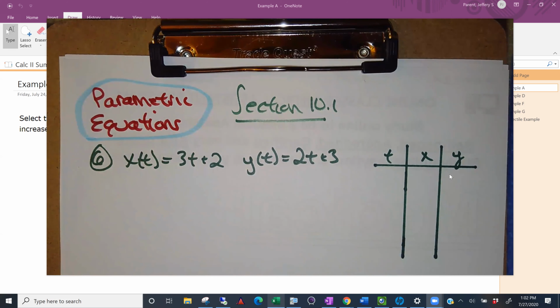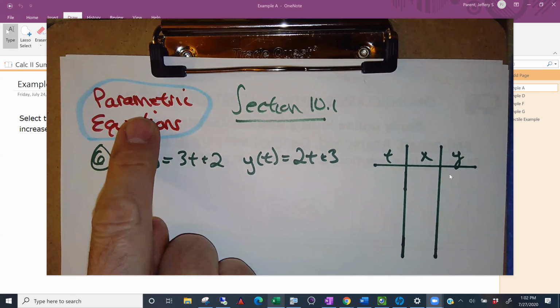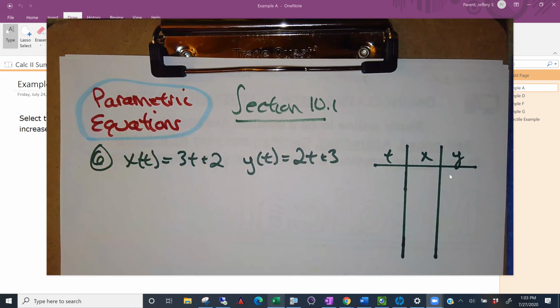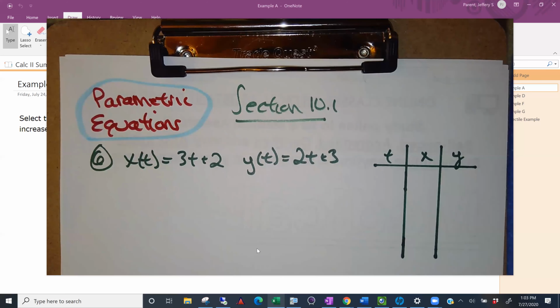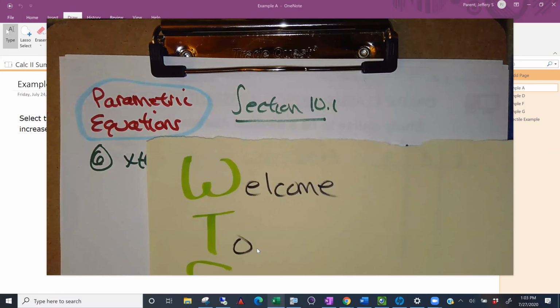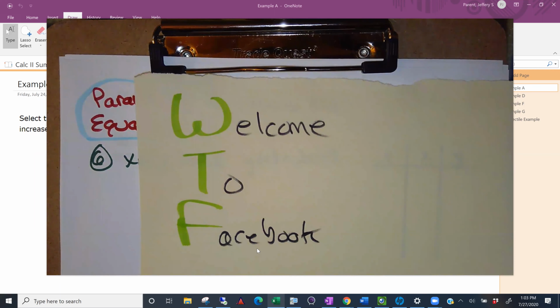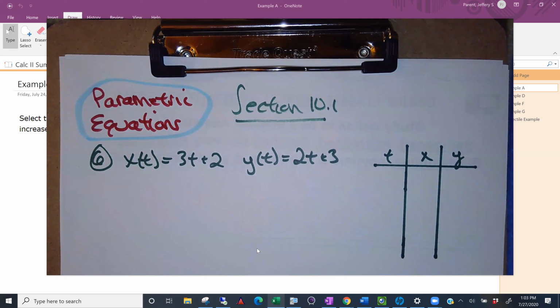And I actually remember in college when I went over parametric equations, and I thought to myself, root word is parameter. I thought, I'll just look up in the dictionary what the parameter is. And I remember very clearly looking up parameter and getting something really, really unhelpful and vague, like something that varies. And my thoughts were probably something close to, welcome to Facebook, because it really wasn't that helpful.